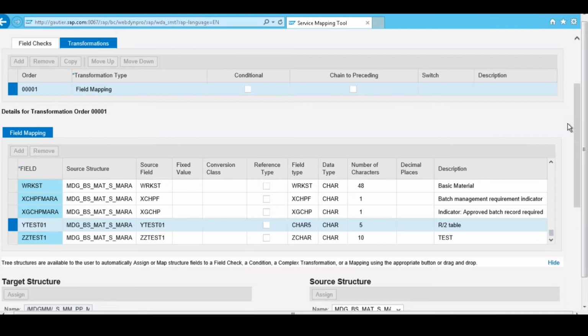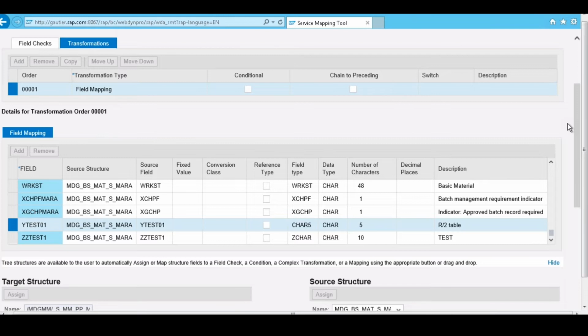Is it good practice to create a new transformation, or to add these custom structures in the standard transformation? What is the good practice actually?